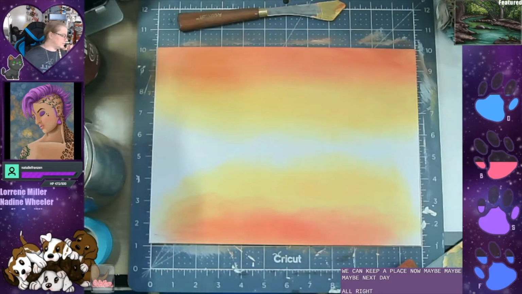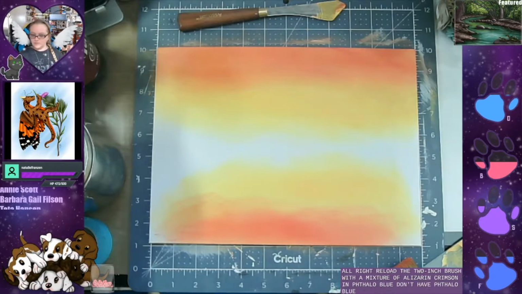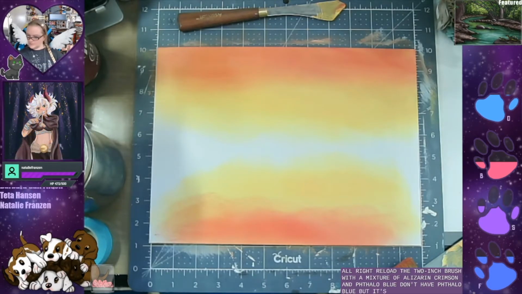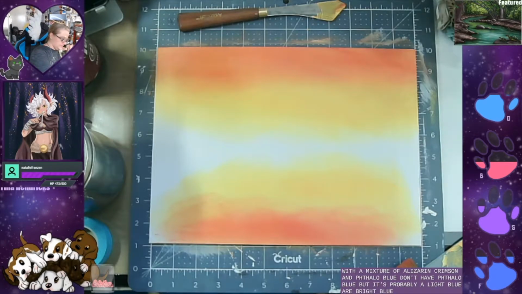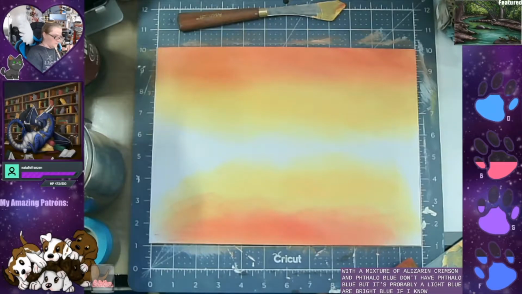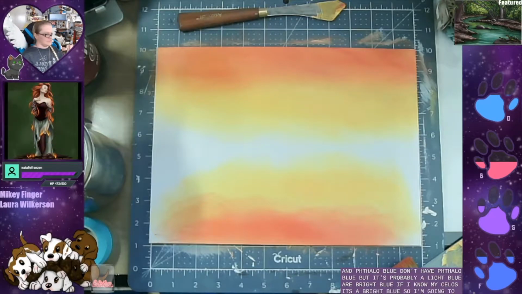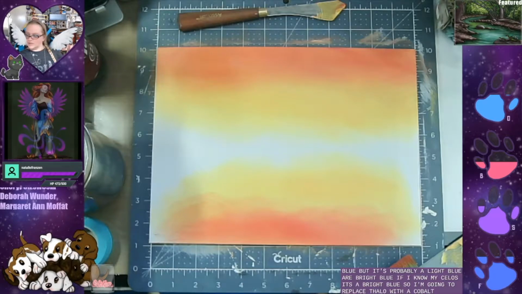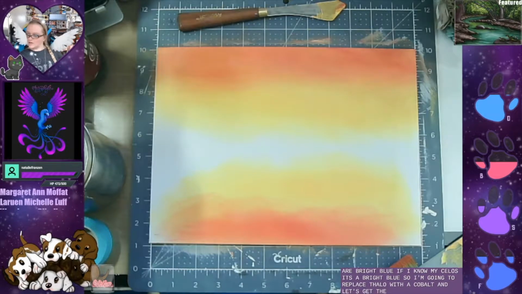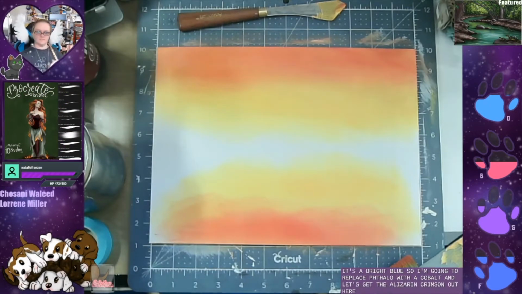All right. Reload the 2-inch brush with a mixture of alizarin crimson and phthalo blue. I also don't have phthalo blue, but it's probably a bright blue, if I know my phthalos. So I'm going to replace phthalo with a cobalt. And let's get the alizarin crimson out here.